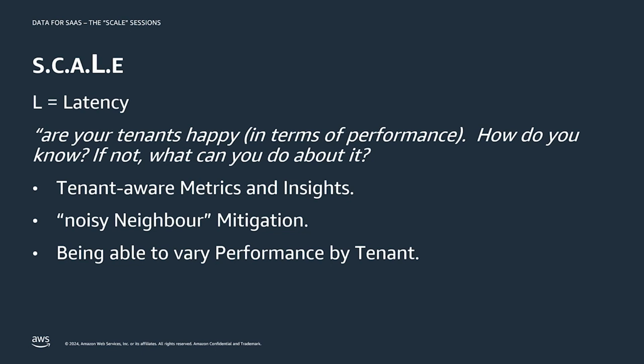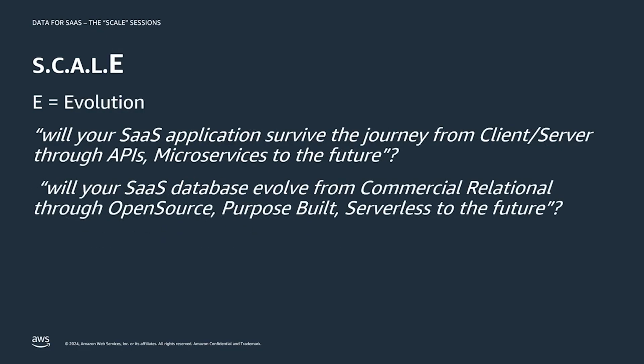And on the other side of the coin, are you able to vary performance on a tenant by tenant basis? So as I mentioned before, if a tenant wants to pay for more consumption of your services, can you then raise them from a bronze to a silver type offering? And by going from bronze to silver, they get access to 5,000 API calls an hour rather than 2,000, for instance. Can you change those knobs and dials to then give them that level of increase in performance?